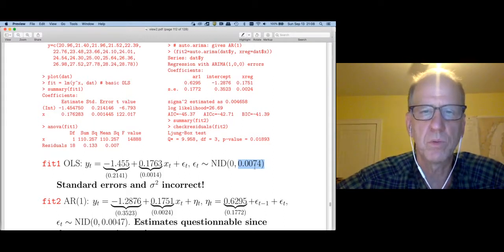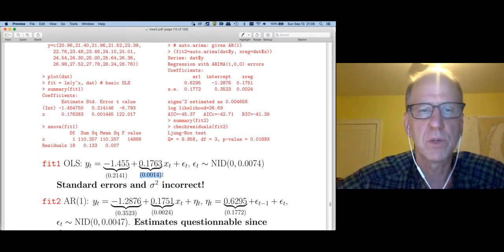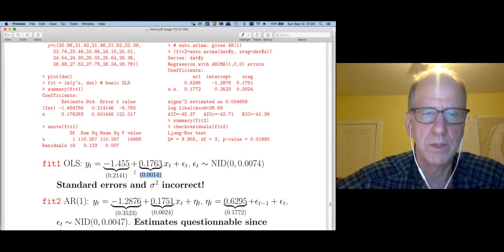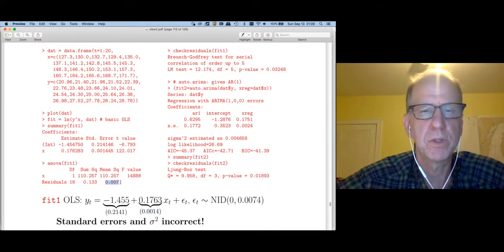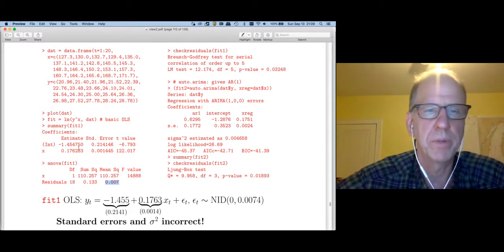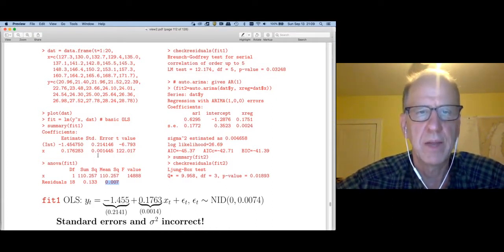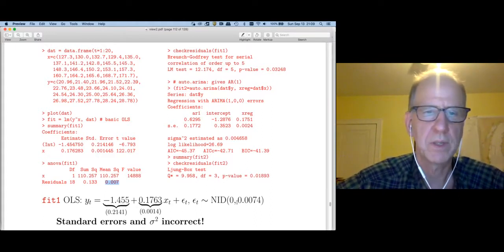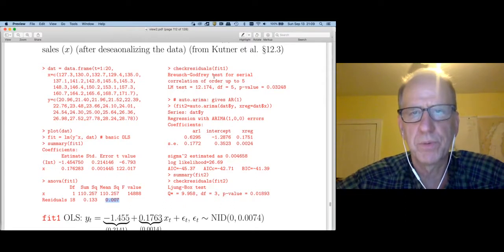So these two numbers are wrong, and remember, this is what we use to compute confidence intervals, it's what we use to compute hypothesis tests, so all of those things are in question when you use OLS. You might be wondering, where did I get this number? It comes from an ANOVA table, so 0.007. It would also come in the summary output, but it would come as a standard deviation rather than a variance, so we could square that. That could introduce some rounding though, so I'd rather just pull it from the ANOVA table to get it a little more exact.